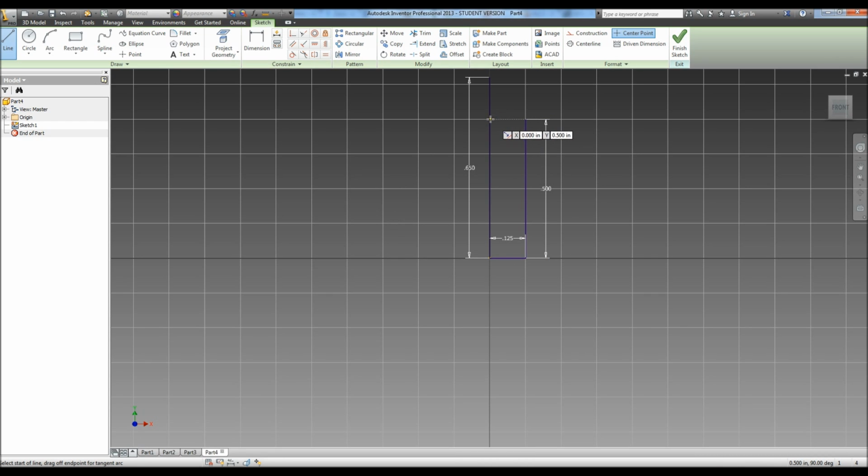Now we're going to draw in our lip. It tells us our diameter for our lip is 0.4. We're going to do 0.4 divided by 2. There we go. Now we need to do an arc from there to there with a radius of 0.208. Click that. Now come in and trim.